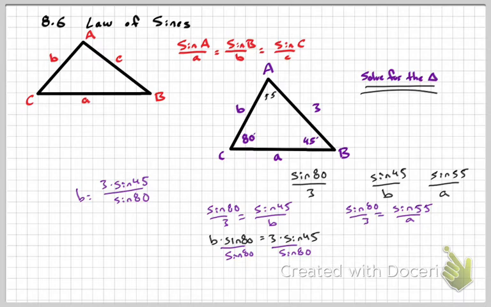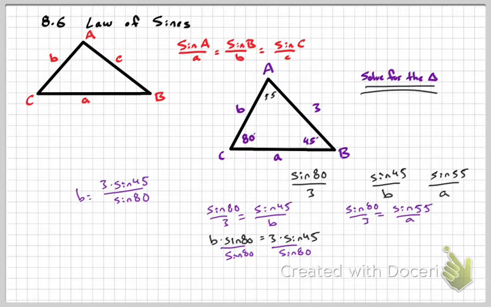Okay, so 3 times sine 45, that gets me 2.12. Okay, so I'm not going to round that. So this is good practice. We don't want to round 2.12 because see all those numbers that we would cut off, 2.12132034356. Instead, if you just press the divide button, you should see ANS. So it says ANS, and then it has the division symbol. ANS is referring to the previous answer that was found in your calculator. So that 2.12, that's what ANS is. And I can just press divide that by sine 80.